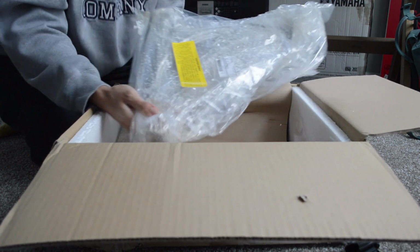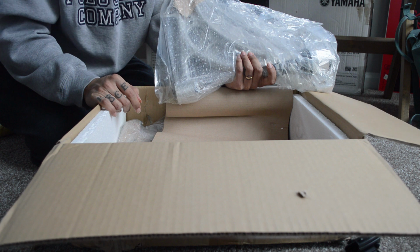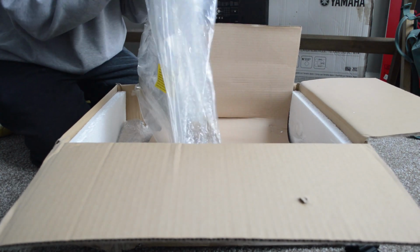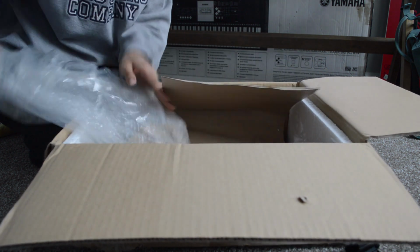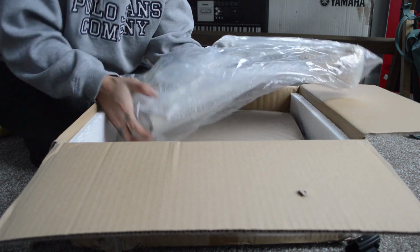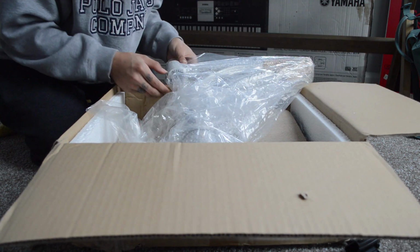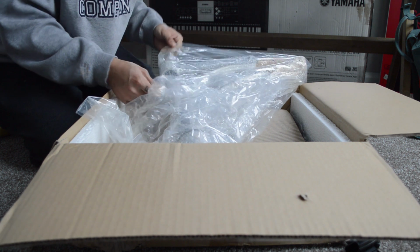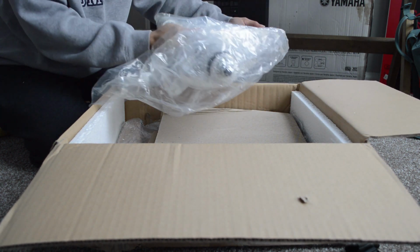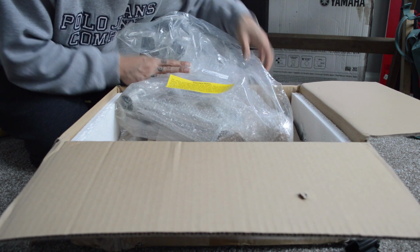Oh, damn, this is huge. You can guess what this is. These are the control arms, STI control arms, that I'm gonna be replacing my OEM with, that are hella busted, rusted. This is one of them. Can't tell if this is the right or the left one. This is the right one.